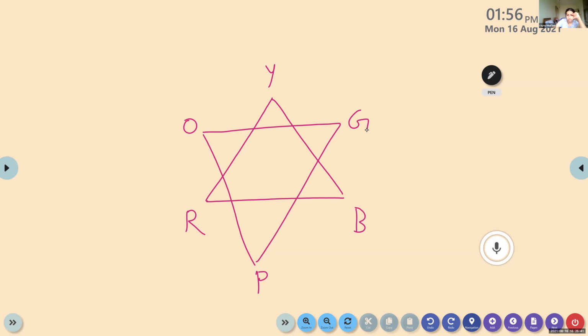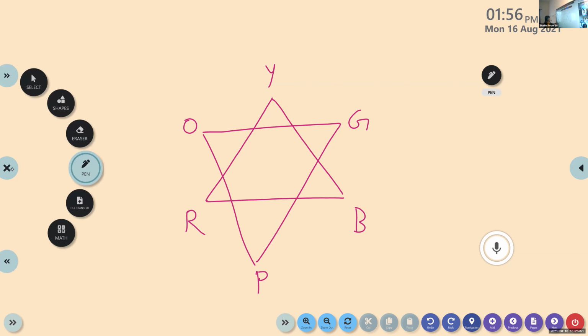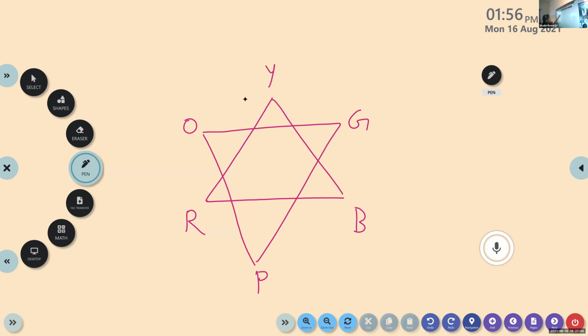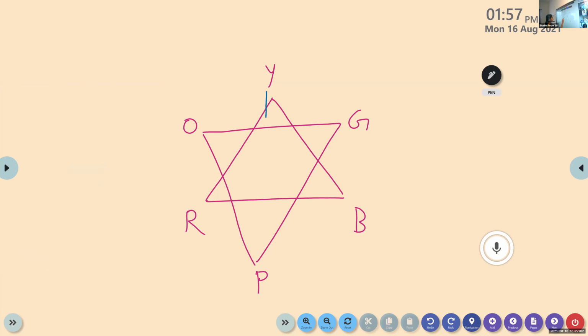So we are discussing complementary color schemes, right? It simply means the colors that are directly opposite to each other. Look here. Here only the primary and secondary colors, right? So the just opposite of yellow is purple. So yellow and purple is the first combination of the complementary color scheme.